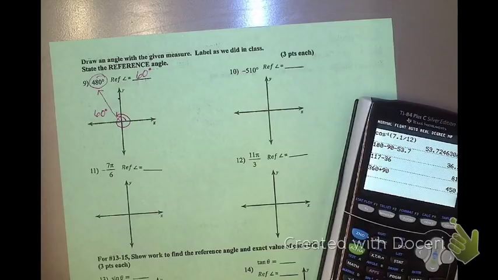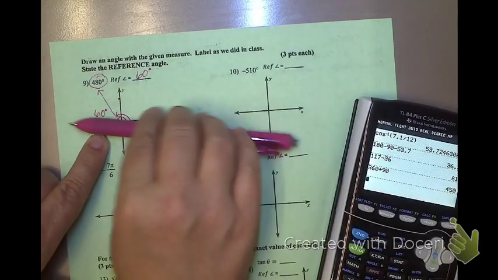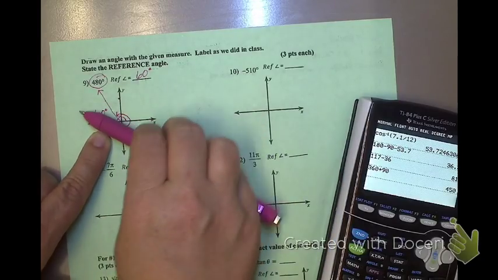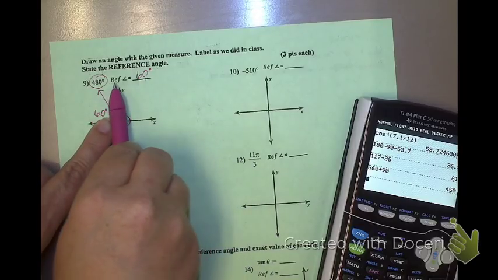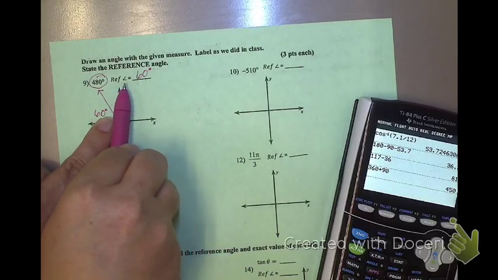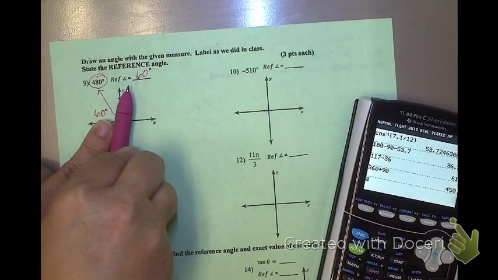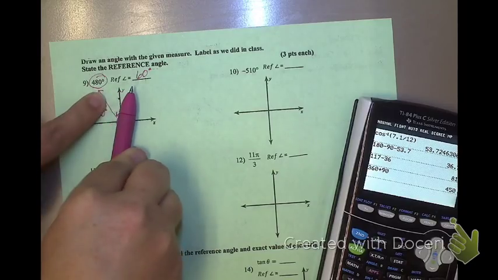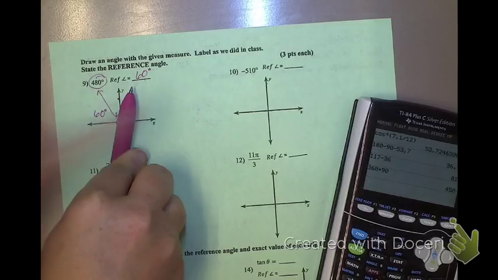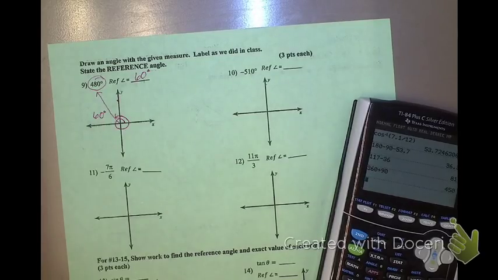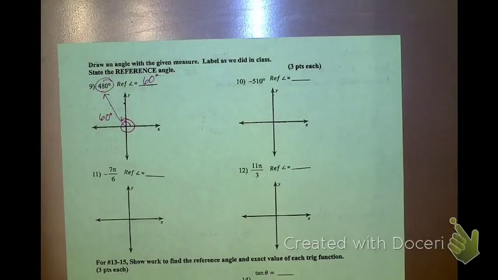Because if you think about it, if you're always going to the x-axis, think about this. You go up and up and up, here's 60 degrees. As soon as you get to here, and you pass that 90-degree mark to make an obtuse angle, your reference angle isn't on this side anymore, it's on this side. So it can never be more than 90 degrees. It never goes to the y-axis, no. Always x-axis, acute, positive. Those are its 3 rules. Okay?